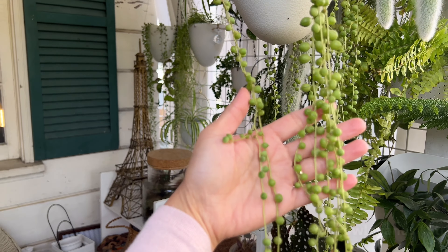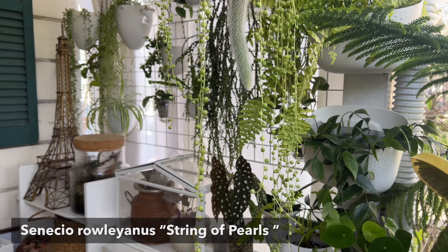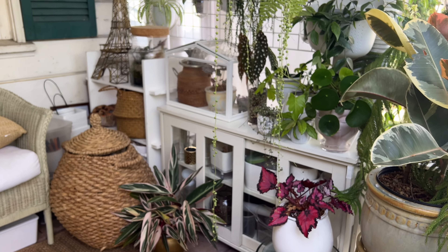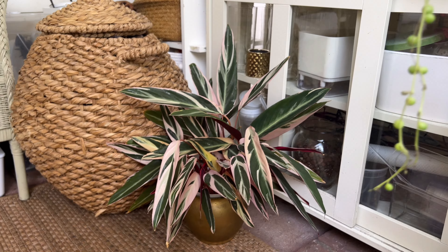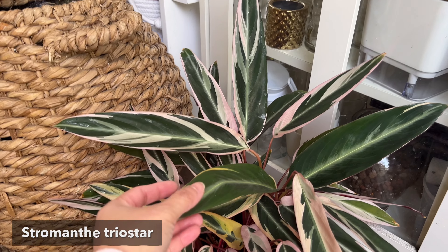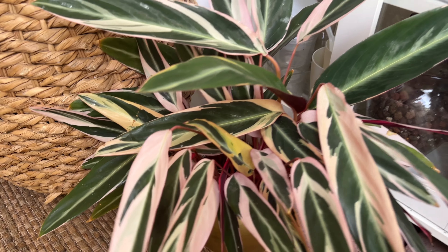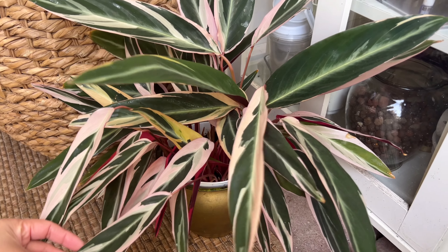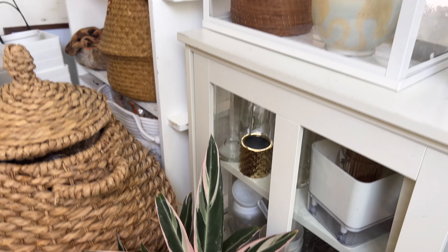This is my string of pearls that I received as a free cutting, and it has grown but there are some bald spots here and there — I'm probably going to propagate it soon. And then down here is another big surprise for me — it was able to survive winter. I've had this outdoors for a couple of years now and it has stopped browning for me. Finally, I am so happy — this is looking its best now that it lives out here. It's constantly filling up and growing new leaves, so I'm really, really happy about that.